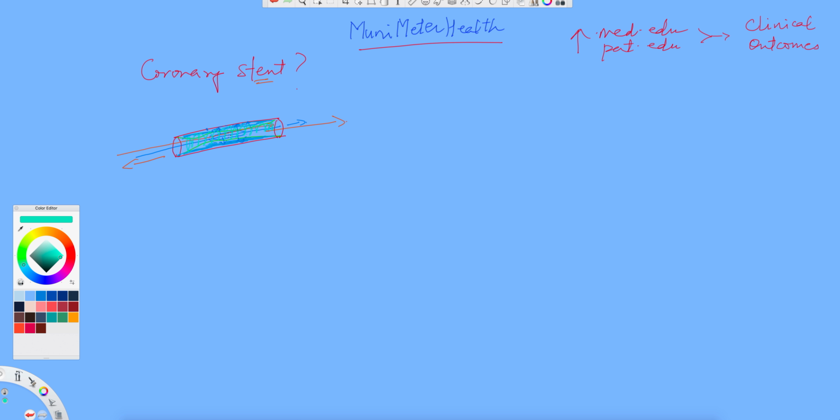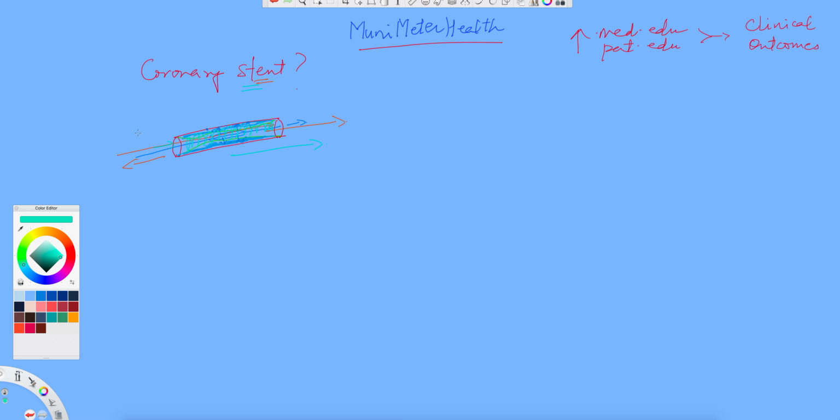Now this mesh goes inside over this catheter and lodges inside to keep the artery patent, or open. This way the clogging will not occur. So now you have established a flow, and this metallic mesh will stay in for years so that a heart attack will not occur in that area. The whole idea of putting in the stent is to make sure that if a heart attack is happening, you can prevent further damage, or prevent a further heart attack from occurring.